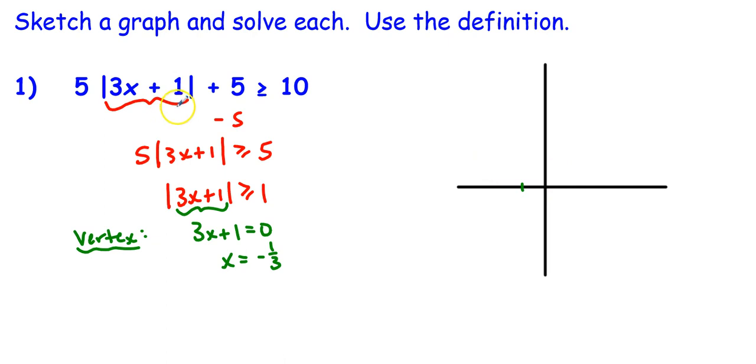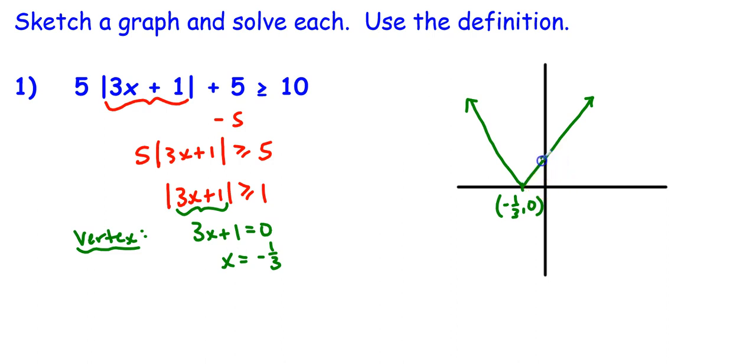I know that this is an absolute value function, so it looks like a V. So this thing generally is going to look something like this. That should be a straight line, not a great straight line, but you get the picture. Okay, so I've graphed this. I can now label my vertex. I know that's at negative 1/3, 0. We always use coordinates to identify where that vertex is.